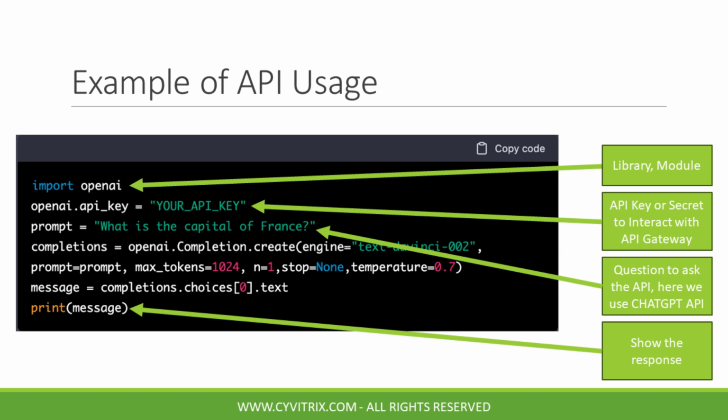Once the API returns a response, the script extracts the result with the line, which stores the text response from the API. Finally, the print message statement outputs the API's response, displaying the answer to the user. This example highlights how APIs enable communication between systems, allowing developers to make requests and receive responses efficiently by using pre-built functionalities provided by external services.